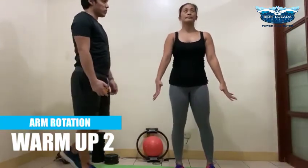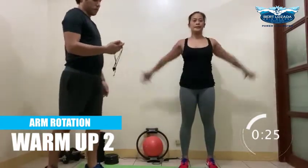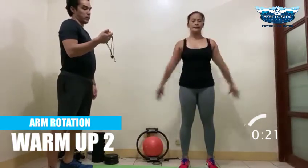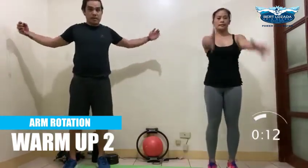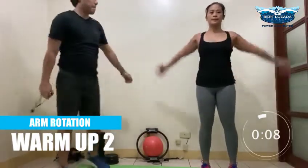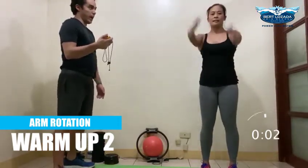In 3, 2, and go. Two more. Okay, last 20 seconds. Good. If you cannot straighten your arms, you can just bend them a bit and circle your arms like this. Okay, that's fine. Okay, last 5 seconds. In 3, 2, and 1.